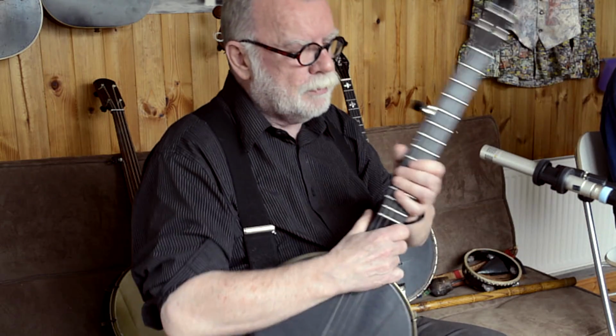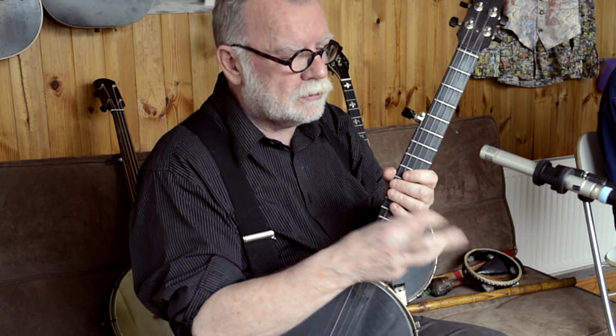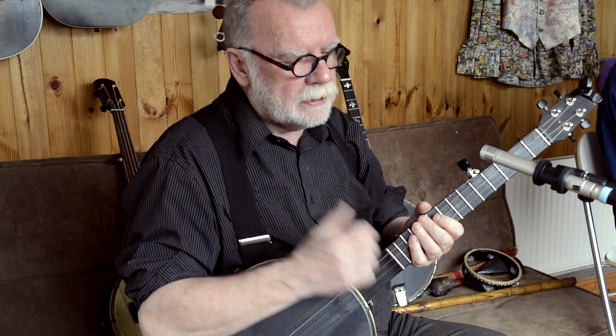Now the style I play is clawhammer playing. Everything I play is down strokes. I don't do any picking. I'm not a picker. They say that the down stroke originated in Africa because it's commonly played by African lute players, people who play instruments that go across, unlike the harp players who pick the kora and those instruments. The lute type instruments are hit down with the back of the nails, and that's the style I play, which is very Appalachian. It developed up in the Appalachians. I play a modal tune, just to illustrate one of the families of tunes that are played up in the Appalachians. It's very atmospheric, and it's got that high lonesome sound in it.